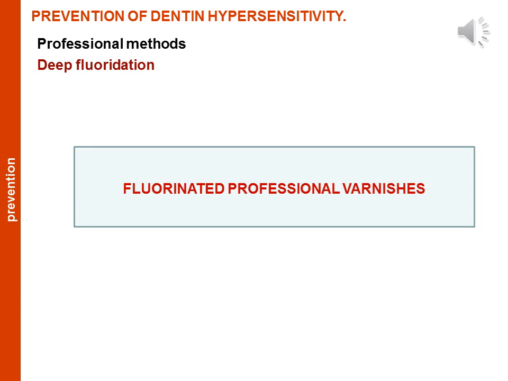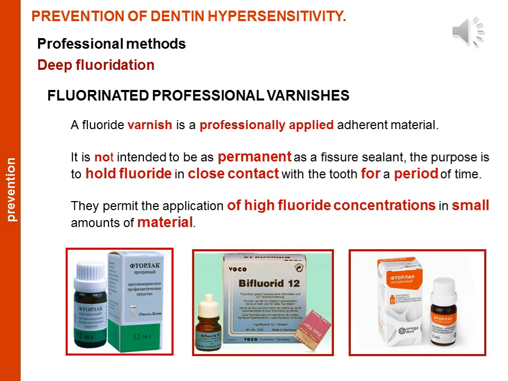Professional varnishes for deep fluoridation. A fluoride varnish is a professionally applied adherent material. It is not intended to be permanent like a facial sealant. The purpose is to hold fluoride in close contact with the tooth for a period of time. Varnishes permit the application of high fluoride concentration in small amounts of material.